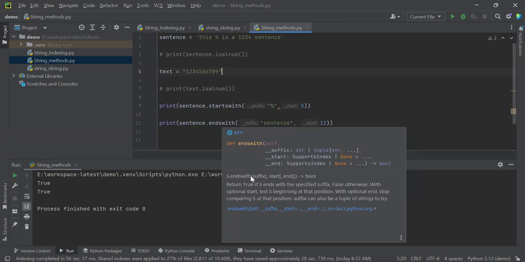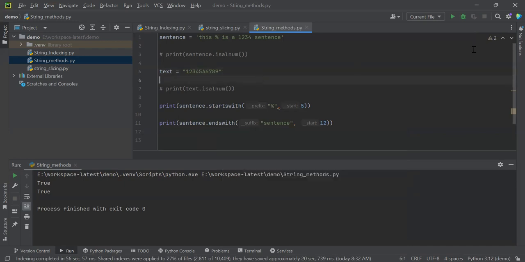So this is the function endswith, and endswith has arguments as well. You can pass the substring, and if you have any indexes, the start index and end index. It is going to return true if the string you are checking ends with the specified suffix. So this is the suffix. If you specify it and it matches, it returns true. Otherwise, it is false. So you can identify the functions and you can reuse the functions.